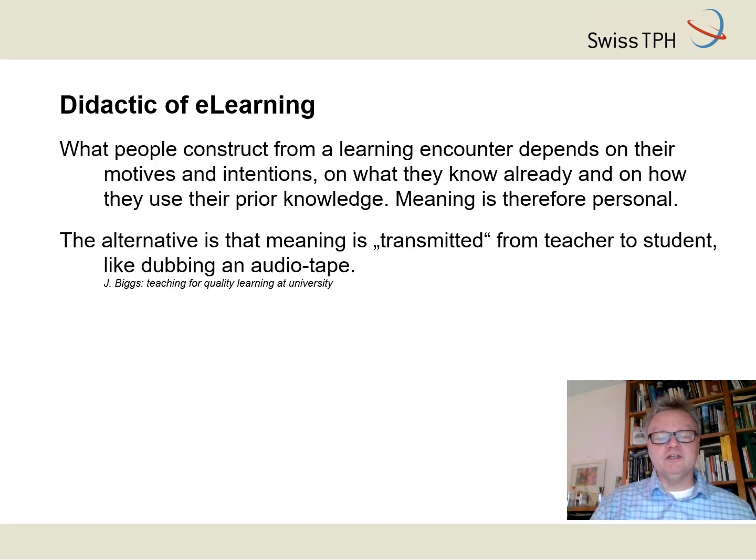So we already talked about one major concept in learning, that was the behaviorism, but a second one, which is very, very important, is called constructivism. What people construct from a learning encounter depends on many factors, like their motives and intentions. It also depends on their previous knowledge, what they already know, and how they use their prior knowledge. Meaning is therefore very personal. The alternative is that meaning is transmitted from teacher to student, like dubbing on an audio tape. Do you think that works?